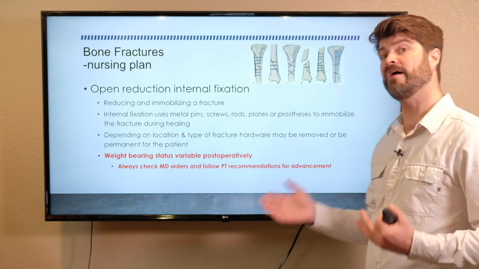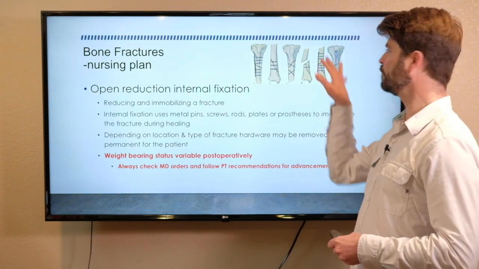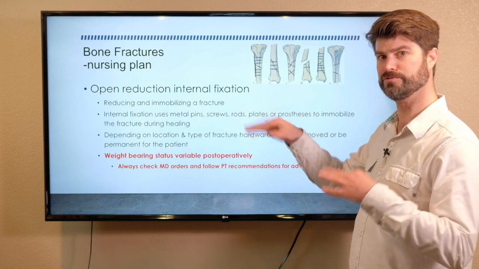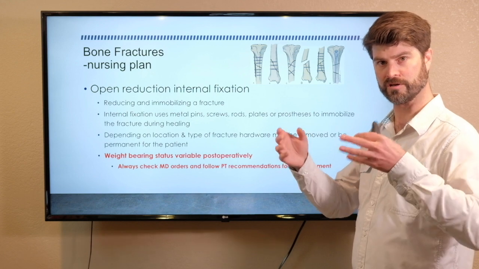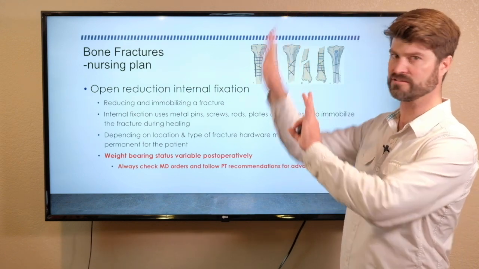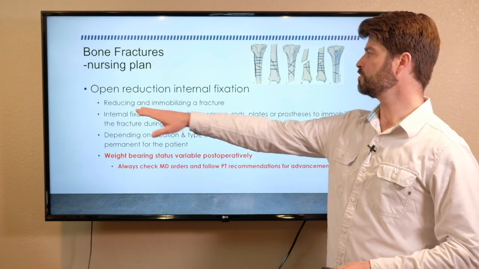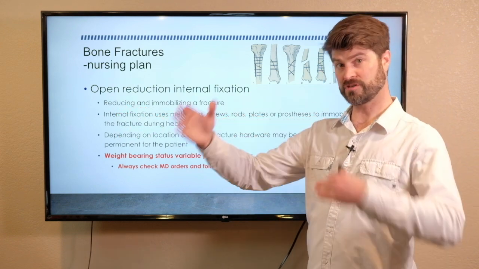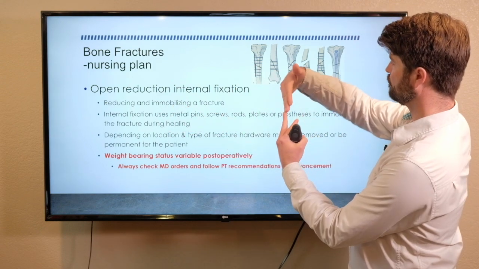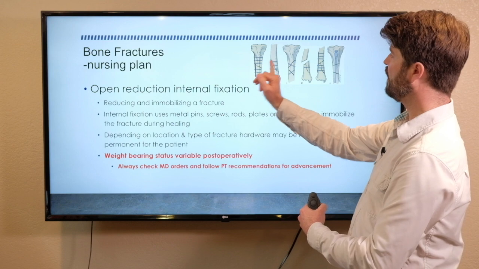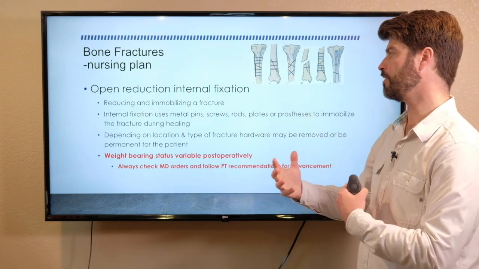So for an ORIF, that surgical repair that our patient's going to go through, here's all the Home Depot kind of stuff, all the pins and screws and plates. It looks like that section next to the lumber section where you get all the screws and all those weird shaped things to attach two pieces of wood together. So what we're going to be doing is reducing, which is realigning, and immobilizing the fracture. So getting anatomical alignment back and then stabilizing it with screws and plates so that it can't move around.